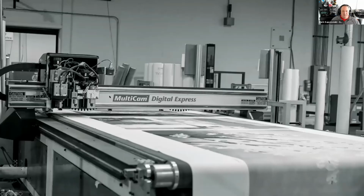Yeah, I didn't realize, but so you actually are printing everything out first in these giant rolls, and then it gets cut up, and then they actually have to stretch it on the frame and so on. Yeah, so actually this image is a great example of another way we use technology. So this is what we call our XY cutter.